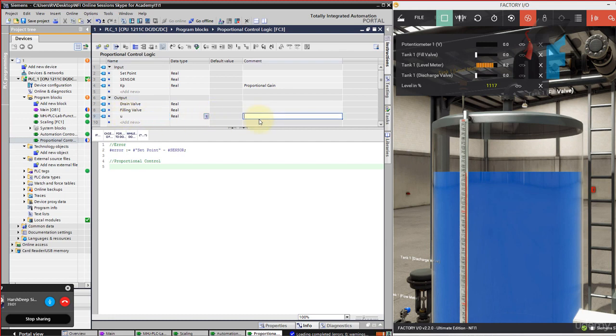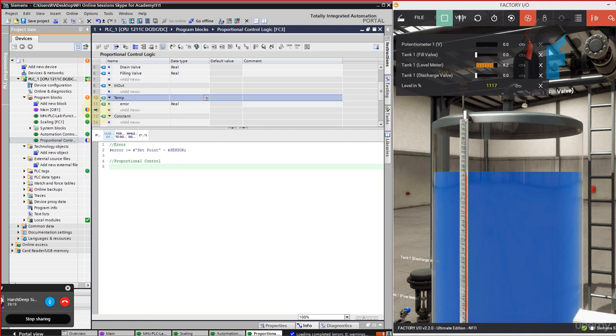So I will write here, this is our proportional controller output. But we don't need U in here, we just need U in temporary because it's the calculation output.